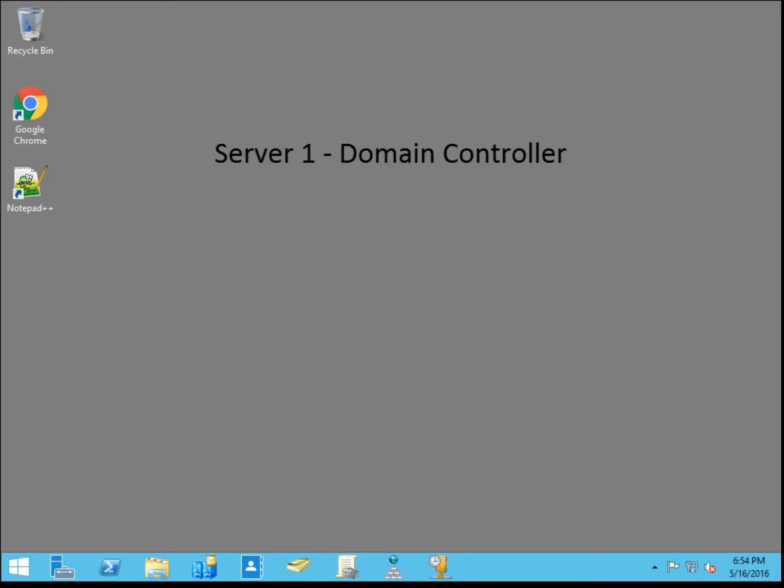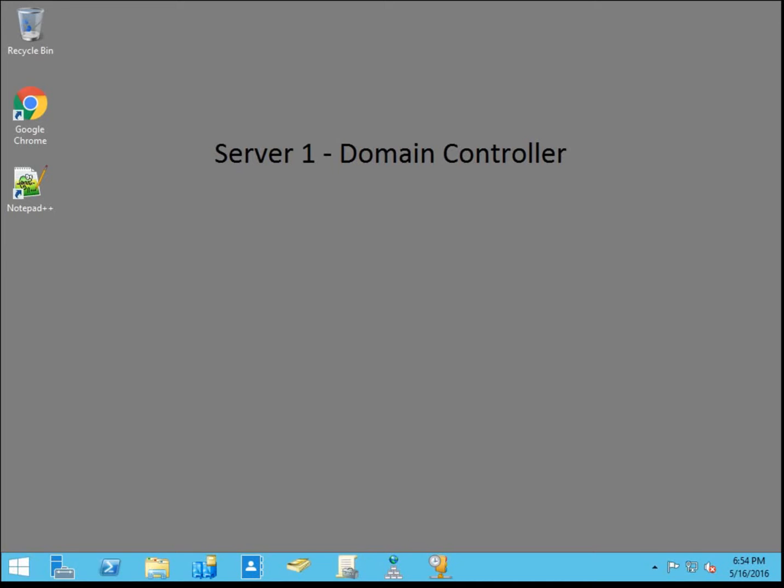So this is the second part in a series for failover clusters for high availability services. In my first video, we installed the roles and created the cluster, but we haven't configured any roles or any services for it to provide yet. So that's what this video is going to be about. If you need to set up and validate, and then configure and create your cluster, you'll need to go watch the first video and then come back here for the actual configuration portion.